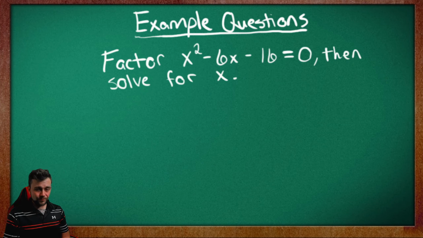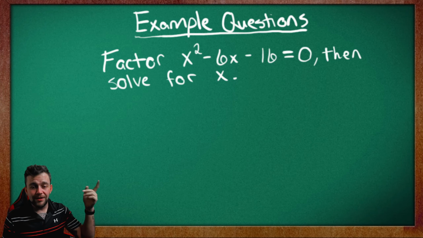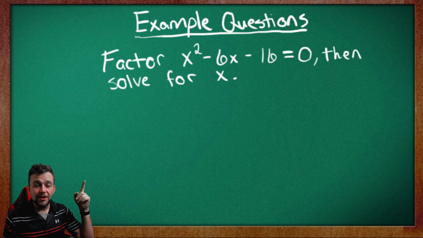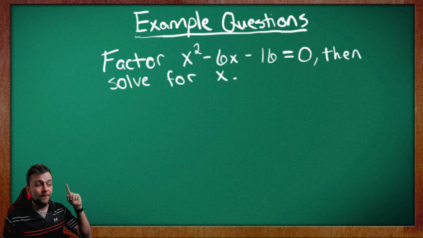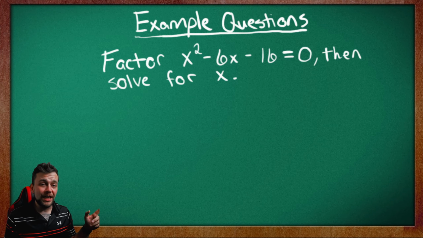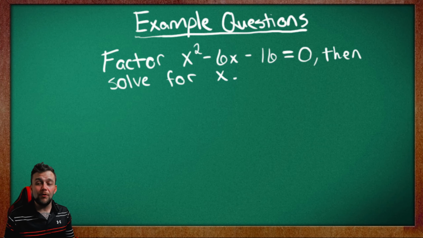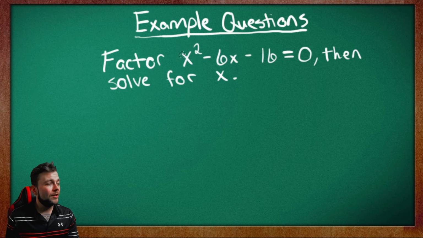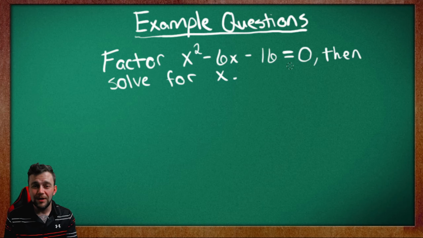Okay. So we have been foiling to get our exponential equation, but this time they're asking us to factor it, to break it down into the pieces and then solve for x. We haven't done that yet. You haven't seen it, but I promise there's a reason. It's a lot easier than what you think. It's very nice. So let's go ahead and factor x squared minus 6x minus 16 equaling 0. We don't have to worry about the equaling 0 side quite yet.